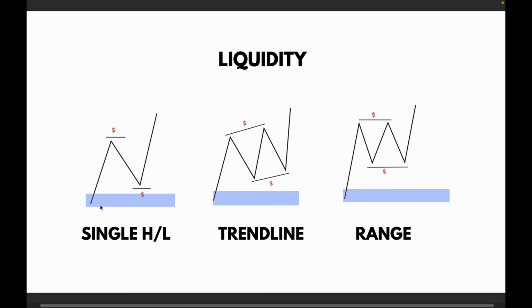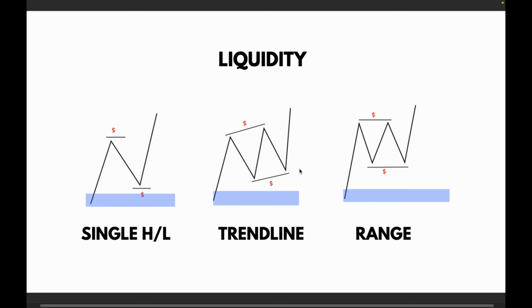Okay, so now we will mark liquidity on the line chart. As we can see, there is an order block underneath the structure. There is liquidity over the higher high and there is liquidity over the higher low. Same, there is liquidity over these two highs and again liquidity over these two lows. Again there is liquidity over highs, liquidity below lows.